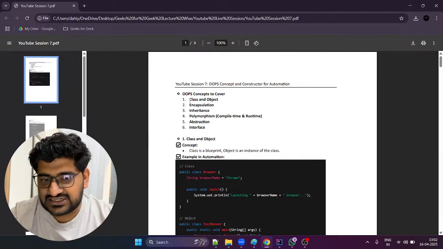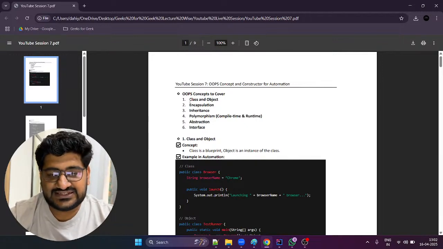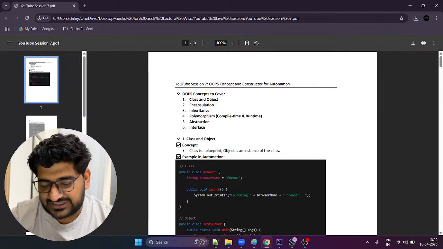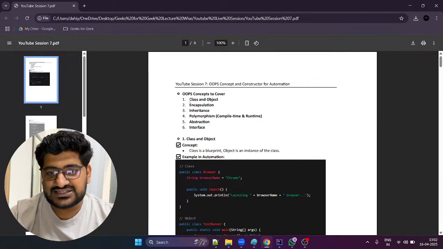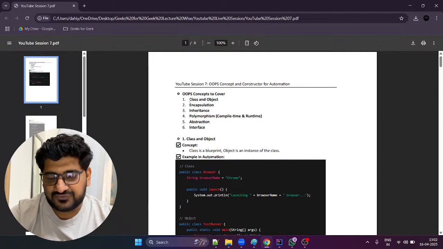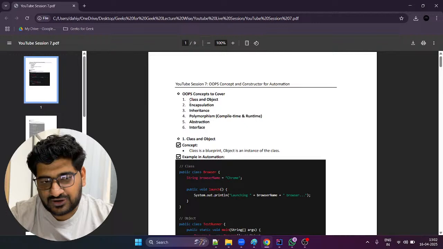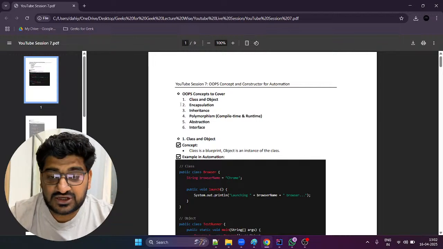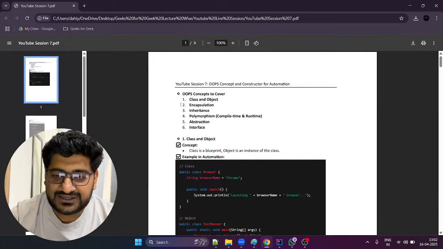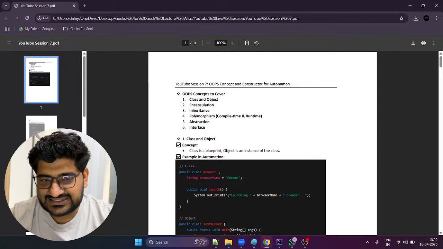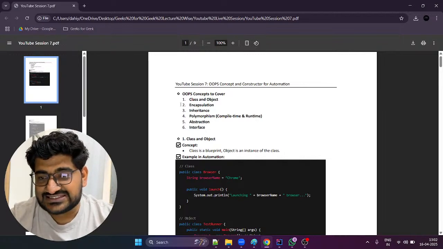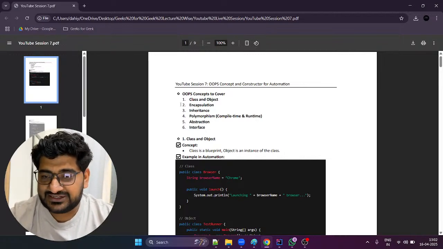So the first question is, what is class and object? Basically, a class is a blueprint. Let's say you are building a home, so the architect will provide you a 3D structure, a graph form, a blueprint of how your home will look. The same thing is associated with the class. Whenever we utilize that blueprint in our code, it is done by the object, which is known as an instance of the class. So this is the main difference between class and object.